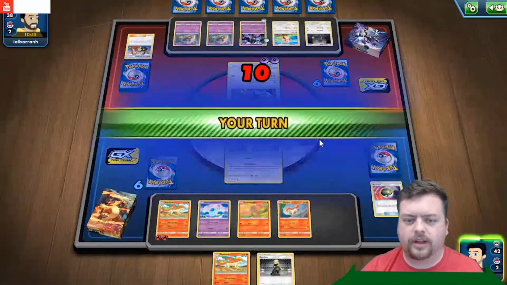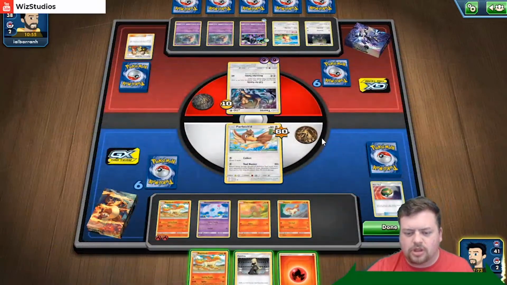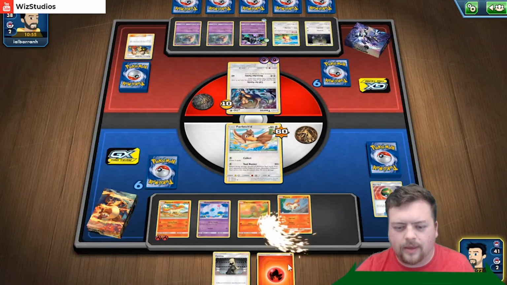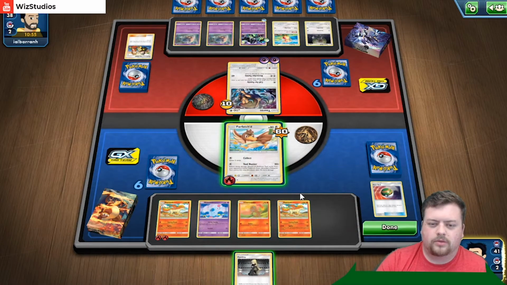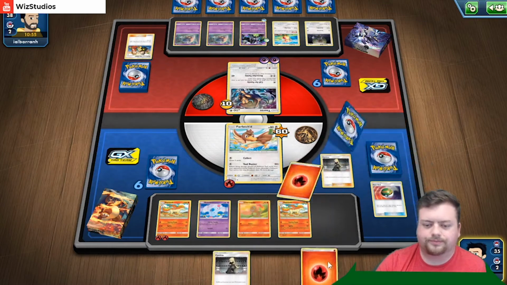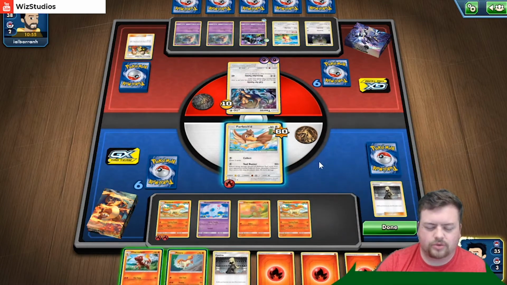There you go. Does the 60 damage there, hurts himself by 10 damage. Give me an energy card. Ooh, thank you. Alright, we'll throw that onto Farfetch'd, and then we'll go ahead and use Cynthia there. Got another Cynthia, which was real solid.